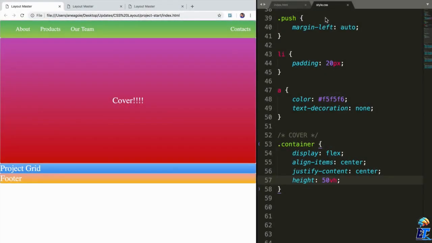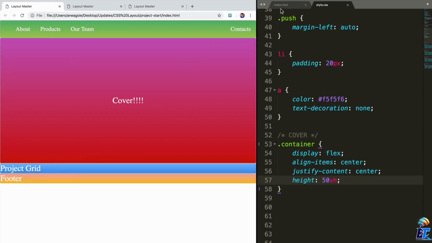Welcome back. Let's move on to the project grid. Something that we see a lot of in websites, whether it's an image gallery or a list of your portfolio projects. Grid systems are very important and very common. And as we know, we learned the perfect way to create a grid, CSS grid, right? So let's see how this will look like in my ideal implementation.